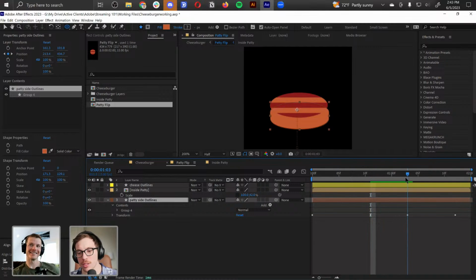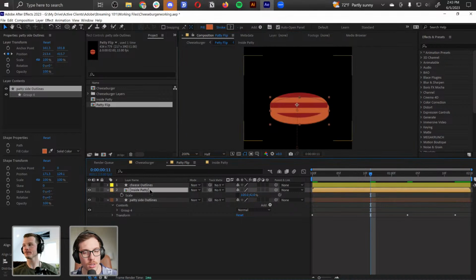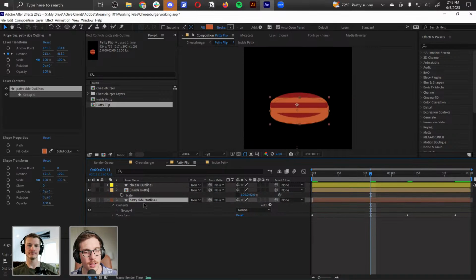Since they're both shape layers and a pre-composed layer, we can go in and line it up like this. All we'll have to do is rotate with the scale in mind.